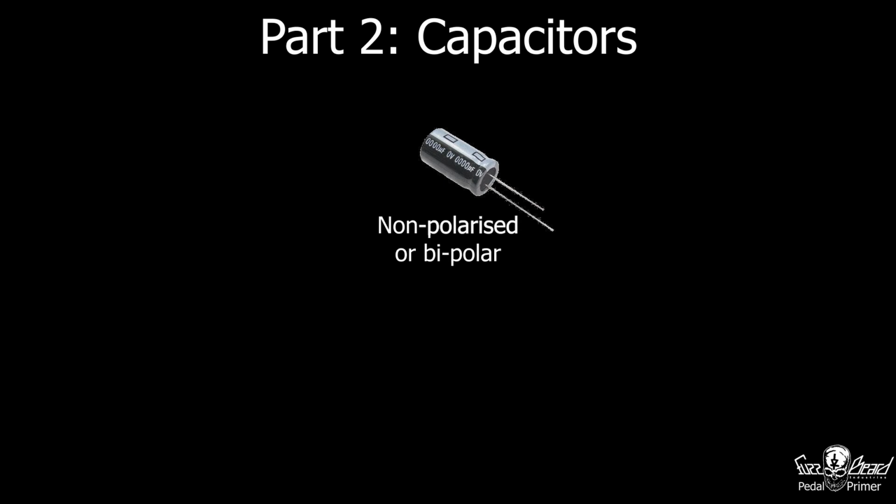Non-polarized electrolytics also exist but are rarely used. I have seen them in some old wire pedals and tube screamers, but that's about it. I'm not sure why these were used in place of the more common polarized ones, but given the nature of pedal building in the old days, it was likely that that was what they had in the parts bin at the time. If you do know why, then please drop your knowledge in the comments, as I'd love to know.